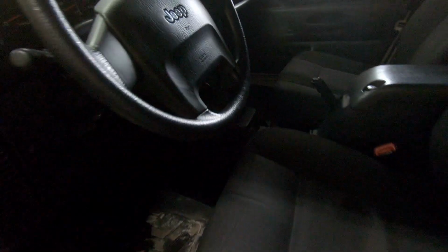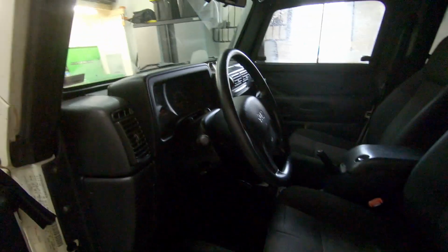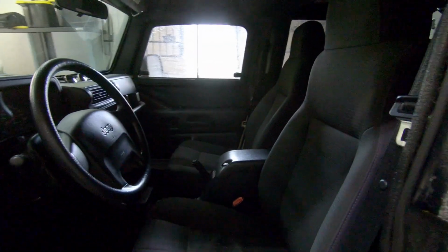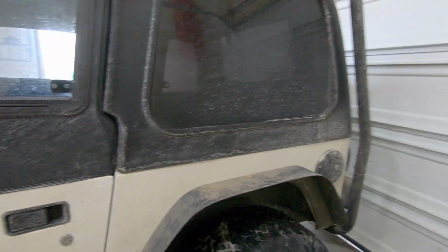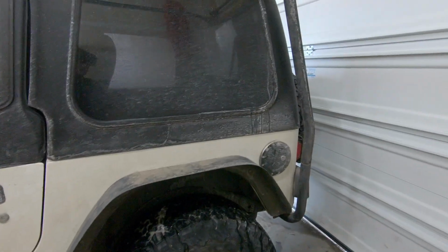She's a stick, which is always fun, the 6-speed. And then, yeah, pretty good shape interior. It's got about 128,000 miles on it. 10,000 of those have been mine. So, yeah, I've owned it for about a year.